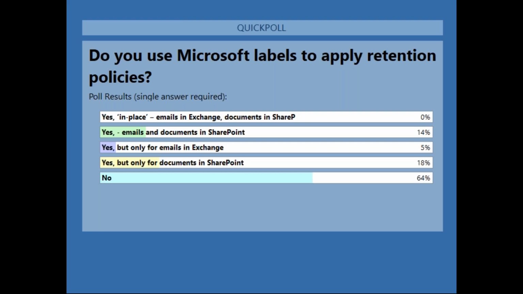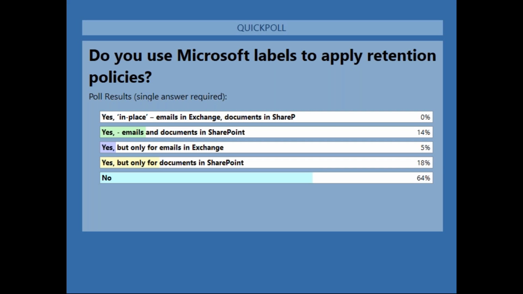So there's quite a large proportion of people that aren't using labels yet. Maybe it's something that you're looking at, planning or considering. But I think there's a lot of focus, certainly from a Microsoft point of view, on how labels can be used for retention policies and for security, the areas that labels have been implemented for. And in some ways it's slightly limited, because it's focused on retention and security rather than the business context and the classification of what type of information the content actually relates to, not just how long it should be kept for, or what the security should be.